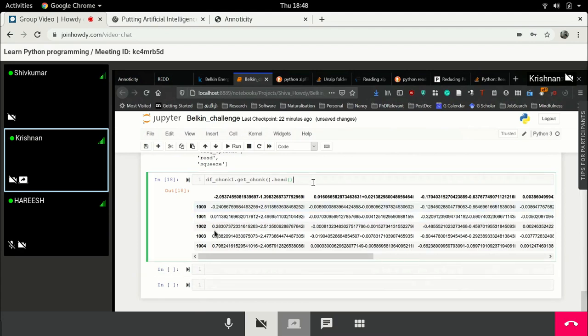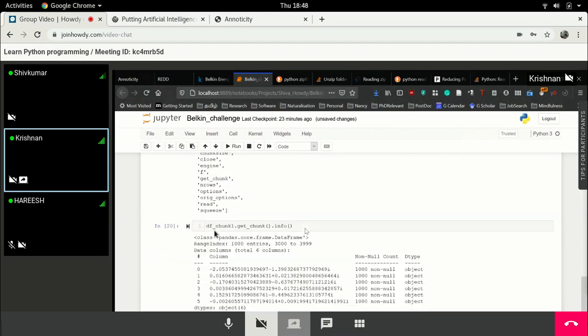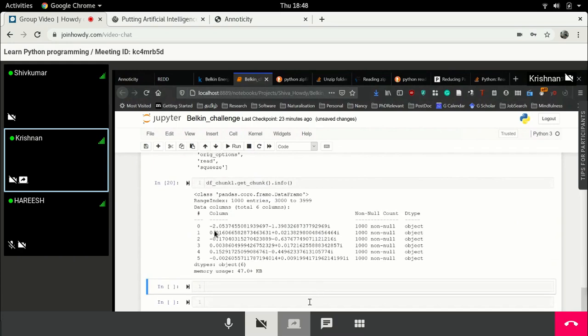Can you do a tail and see what happens? Is it 2,000? Yeah. No, it's going up to 3,000. Interesting. So let me just see the size. You can do an info and see. Yeah, you can pass this to a df actually, because now this is. So there are 5 columns.